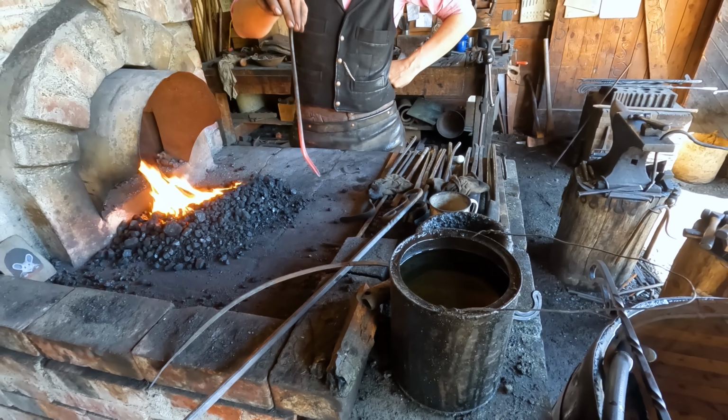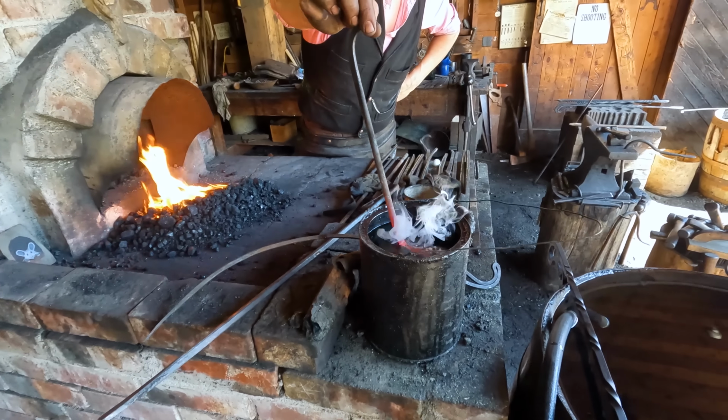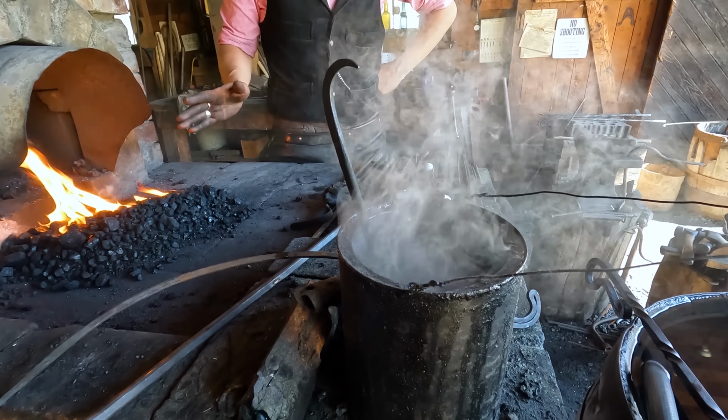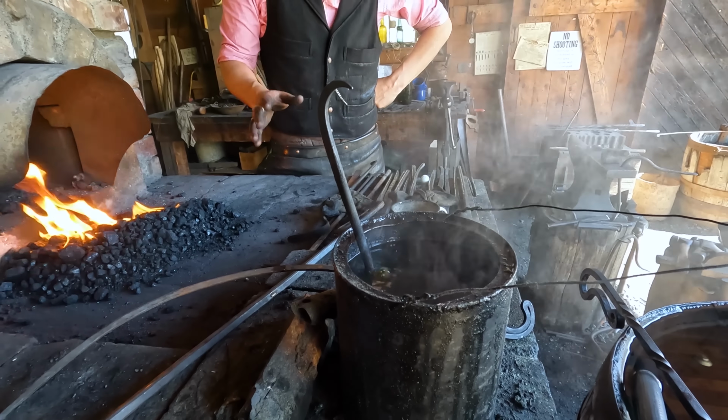Did I get most of that right, Mr. O'Connell? Yes. So we'll be hardening, and then we're going to go back and reheat at a lower temperature and temper.